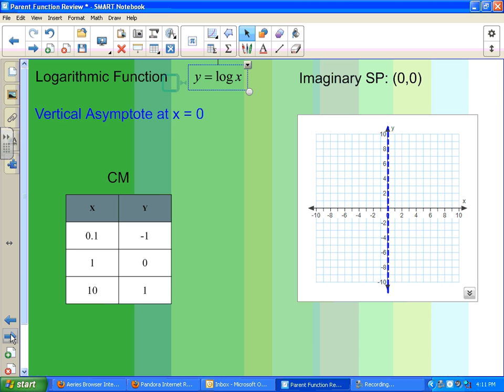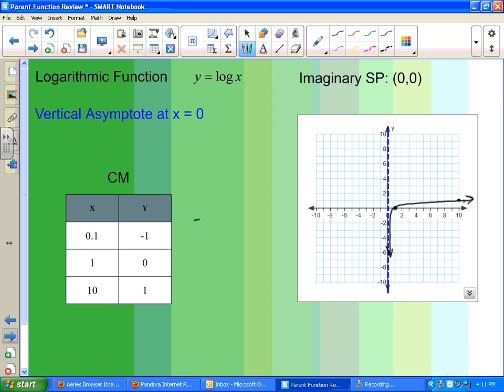I'm not going to generate the graph for this one because it actually doesn't create the correct graph, so we're just going to use the coordinates here. So if I put in a 1/10 for x, I'd have a -1, or a down 1 movement. If I put a right 1 movement, I'd have a 0 up and down movement. And if I put in a right 10 or b, I go up 1. So this one comes like a branch and then gets real close to that asymptote, continues to get close to it, and then makes that turn and goes out.